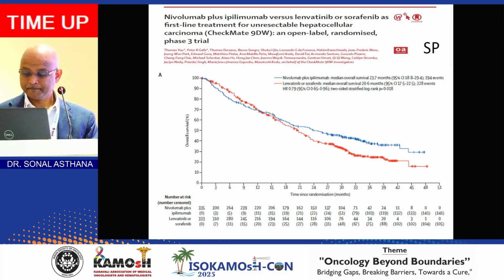Dr. Panda? So this is the Nivo EP data. Right now, the FDA has already approved Nivo EP. One thing we have to be careful about is the ipilimumab dose. The ipilimumab dose here is a bit higher, 3 milligram per kilogram, and it is to be given for 4 doses. And nivolumab is 420 milligram in the maintenance part after the initial 4 doses. For somebody who has varices, probably this is the one we have to go for. Mainly it depends on the physicians, who have to select.